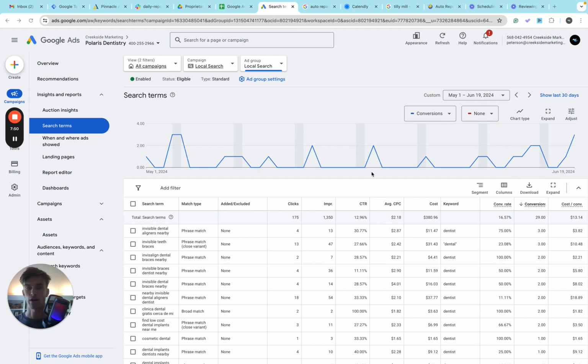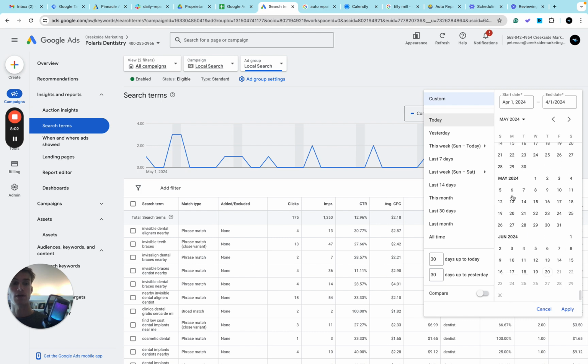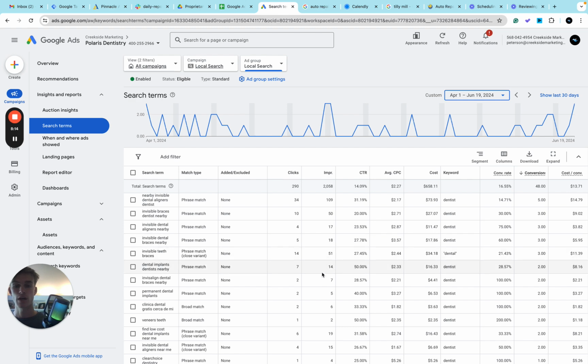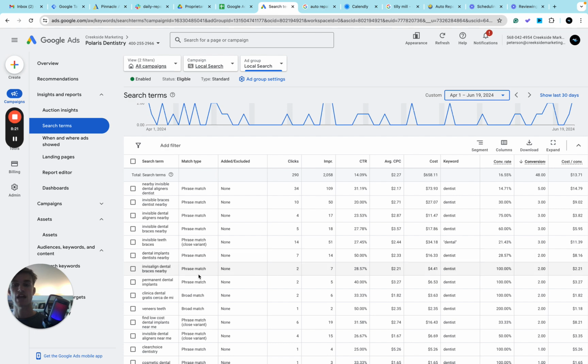Before we move on to one more account, I do want to mention that if your campaign doesn't have a lot of search terms that are getting this 2+ conversion mark, you can go back and add a bigger date range in order to get more data, especially if you haven't made any changes recently and you are looking to add some more search terms to your arsenal in terms of adding to your ad group. So it is totally fine to expand this if you need to get more conversion data in order to get some more search terms to add to your ad group.